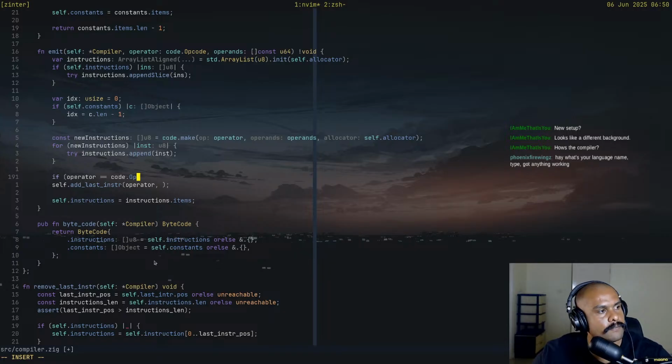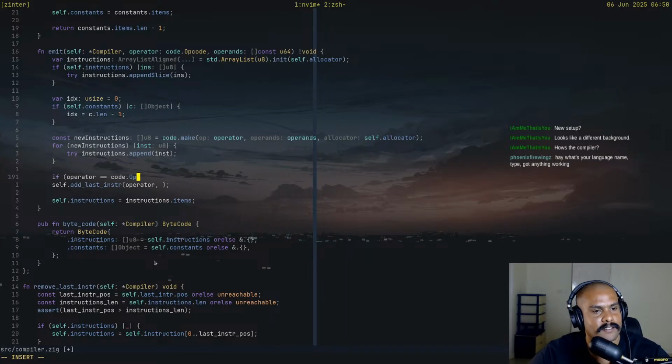Hey Phoenix Firewings. What's your language name? Type, got anything working? The language, I mean, it doesn't have a name. It's based on, I don't know if you've heard of the compiler book by Thorsten Ball. So I'm using the book, but the book is in Go, but I'm doing it in Zig. Don't have a language name yet. I don't know what type of language it is.